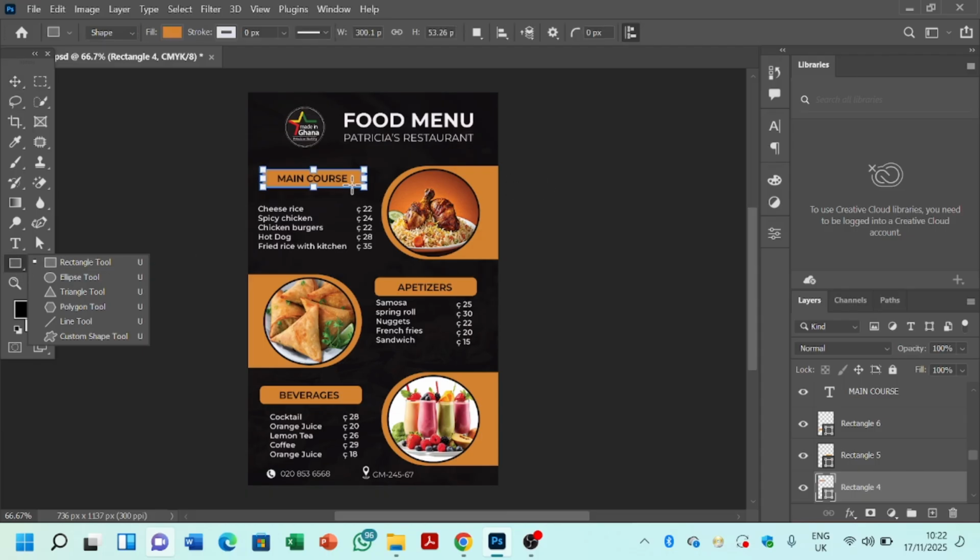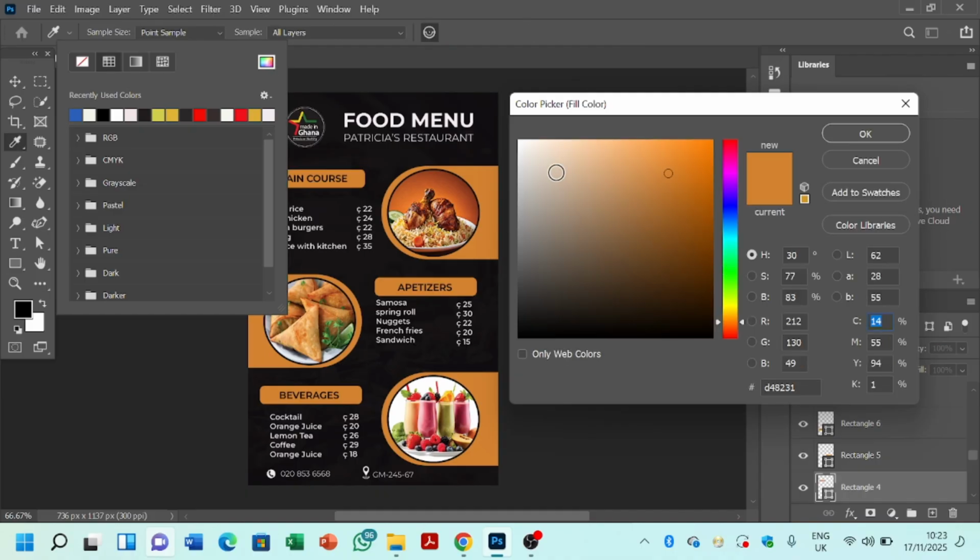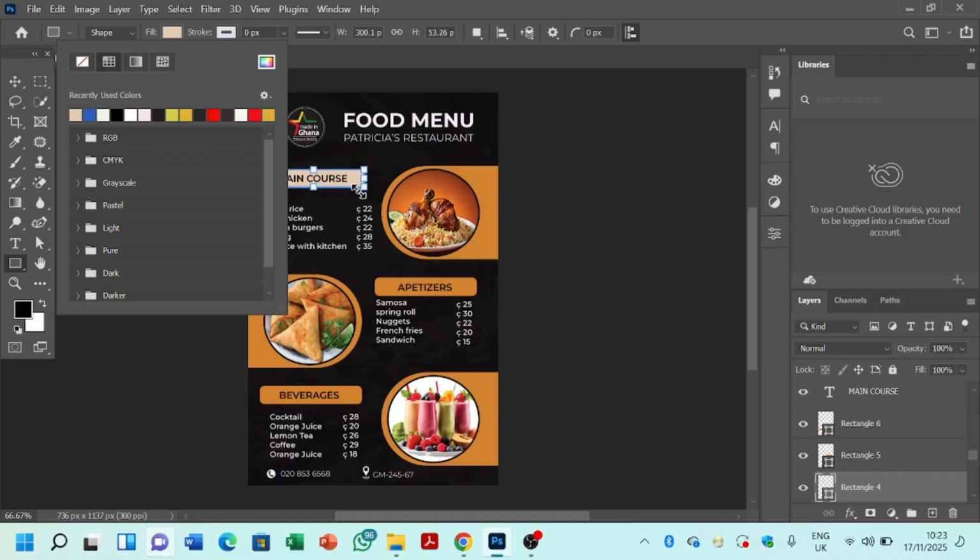Then it gives you the option to change the color, displayed on the options bar. So you tap on the fill, then you change it to the color you want. You go to this square, tap on it, then you change the color to what you want, and after that you click on OK, then the color changes from this side.